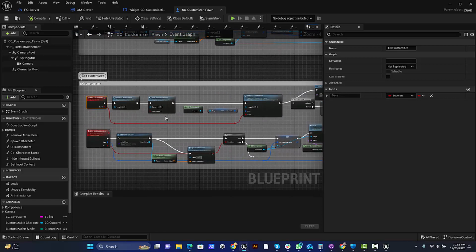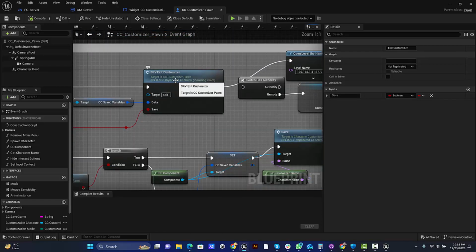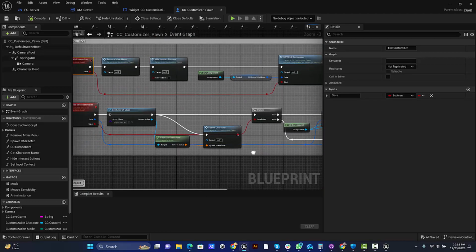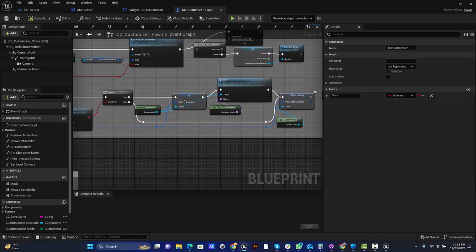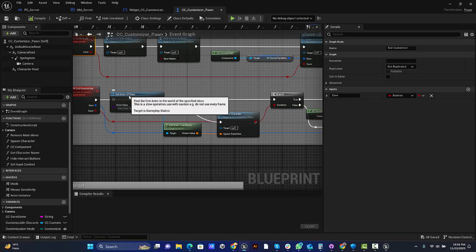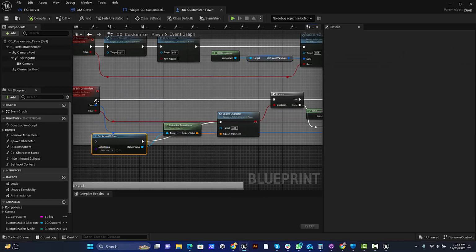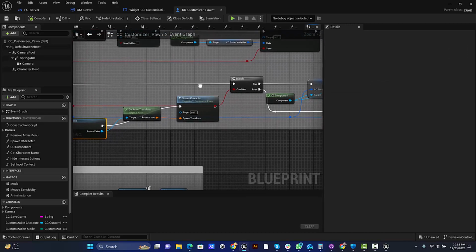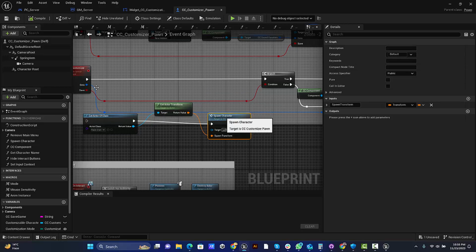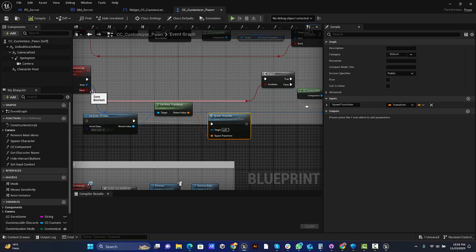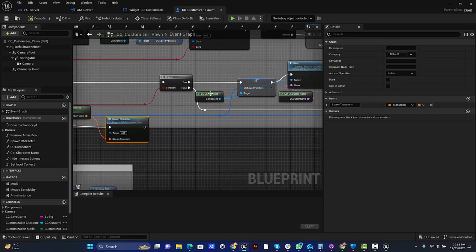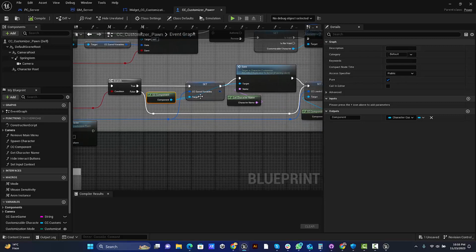So if you come here, I use the SRV exit customizer, and here I have only used this function to save my data, right? Nothing else. I'm not actually spawning the character, so I'm ignoring all these things. I'm just jumping direct to the branch, right? And that branch is using this save variable, which should be true, obviously, because you want to save the data as well. So you can pass true here, and then on click, I'm saving these values.